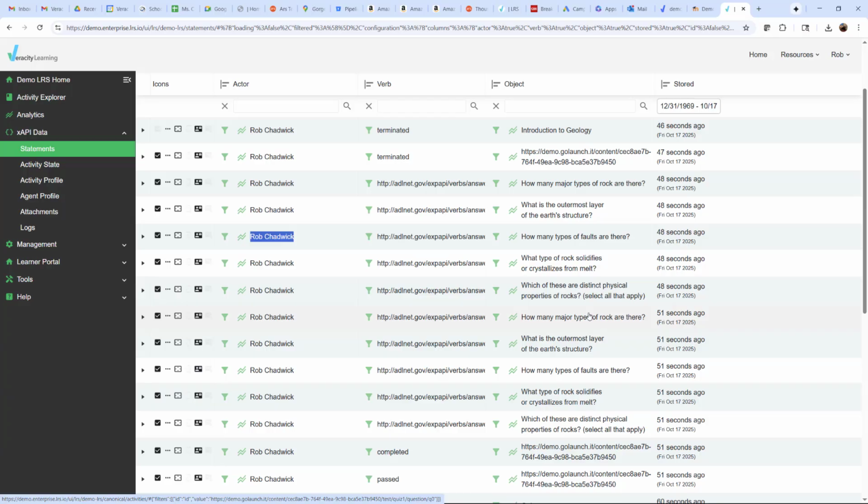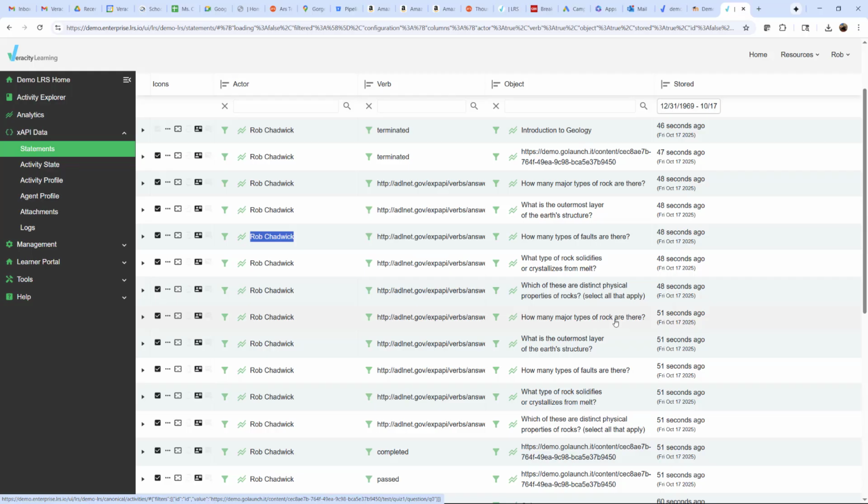How many types of rocks are there? What was my response? So the completions and the score and the basic outcomes information go back to the learning management system. The identity of the learner and the attempt goes into the learning record store. And then all of that deep, detailed information that xAPI provides is available in the learning record store that's associated with that delegate. And there's really nothing the learning management system can do about this. It's not even aware this is happening. As far as it knows, it just played a local SCORM package.